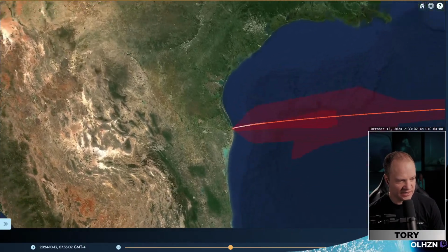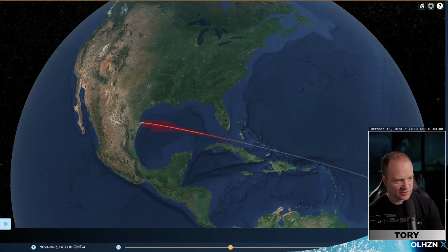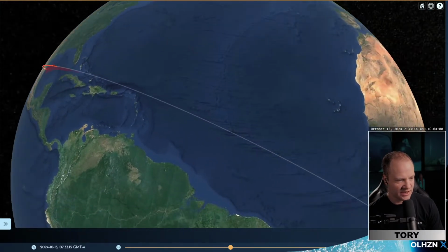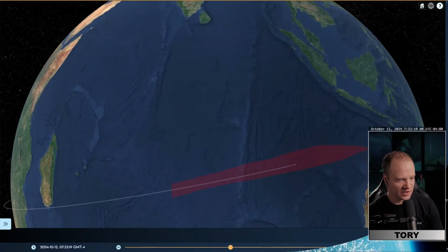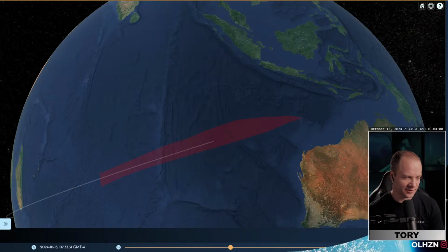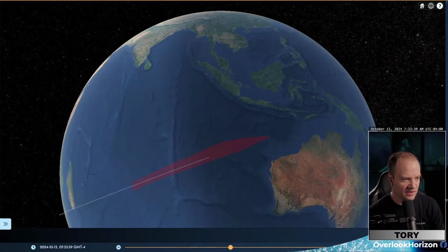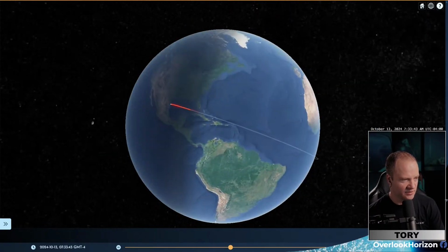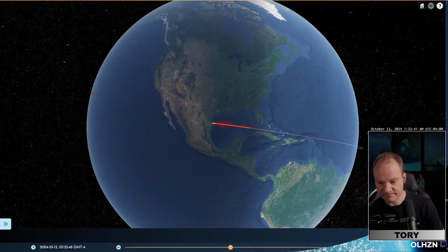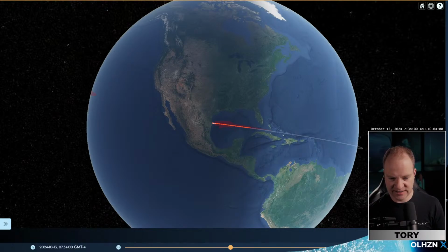Starship, meanwhile, will continue on this east-southeast type track here, missing Florida, missing Cuba, kind of threading the needle here to stay away from most of the population. And it'll continue on across the ocean here, all the way to near northwest Australia. I mean, it's not really that near. It's pretty far out there. You're not taking your leisure craft out there to go see it. But out in the middle of the ocean here, we should get a nice soft splashdown. So that gives you an idea of where we're talking for all the activities here today. So we'll expect SpaceX to go live here in about another 30 minutes or so. And we'll chat it up for a bit in the meantime.